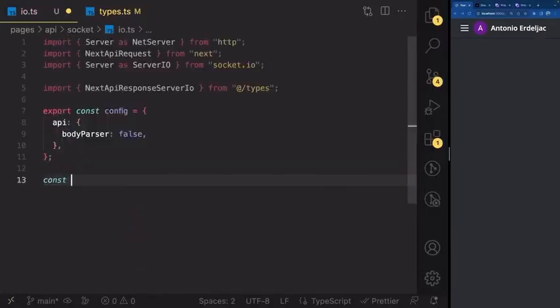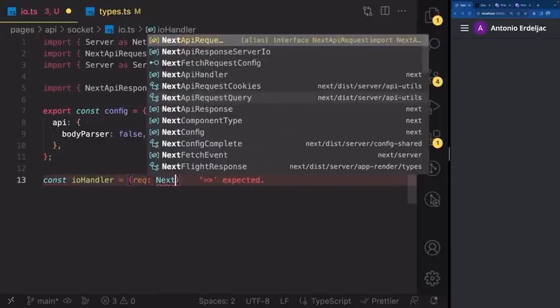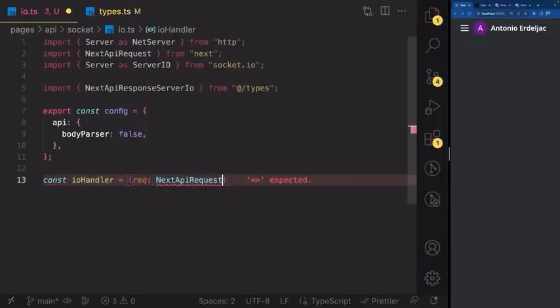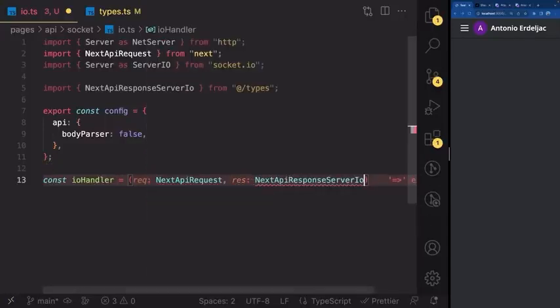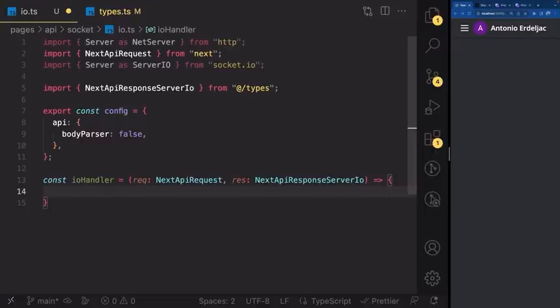And now let's write const ioHandler to have a request of NextApiRequest like this, and the response of NextApiResponseServerIo like this. Let's open an arrow function, and first let's check if we already have a res.socket.server.io.